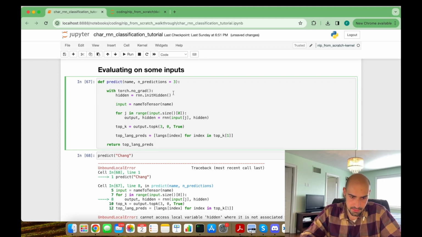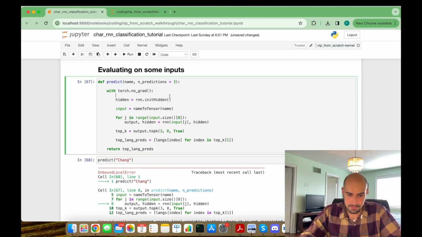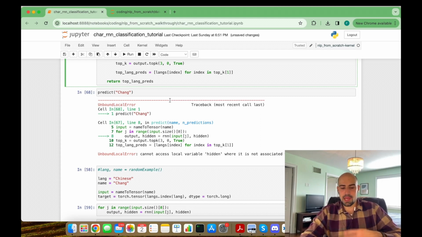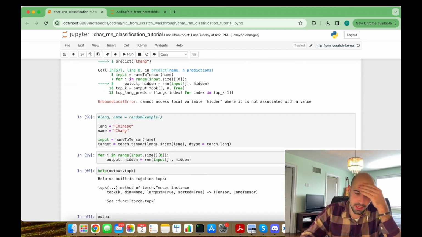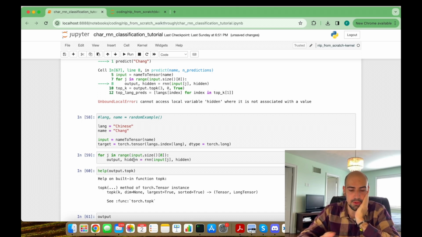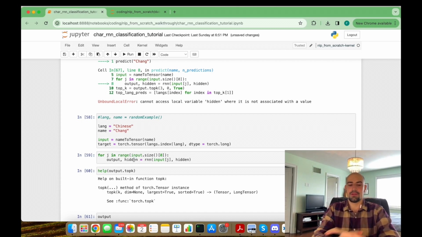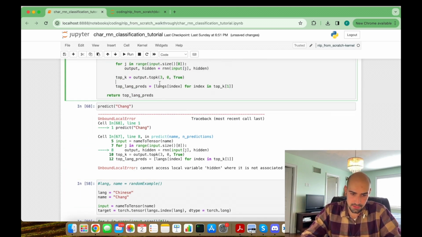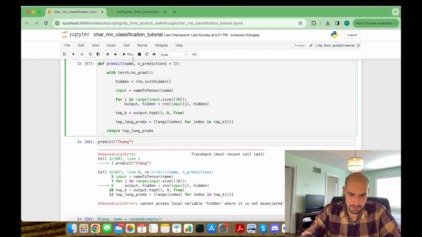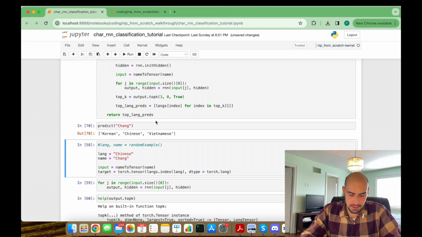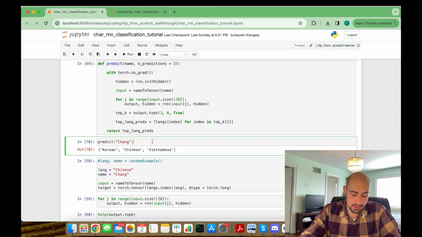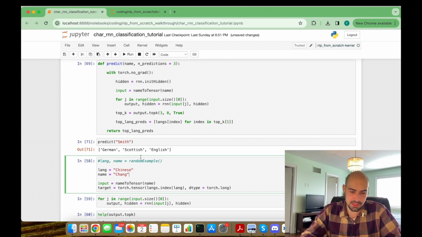That is totally my mistake. The reason we had some bad predictions before is because I was using a hidden state from a previous output rather than reinitializing it. So now that I fixed that, okay, we're still getting Chang, we're still getting Korean, so maybe Chang is a Korean last name. Let's see what we get with Smith. Okay, now we get German, Scottish, English.